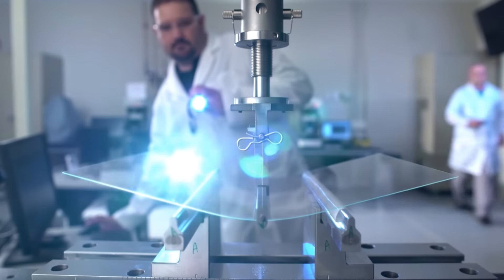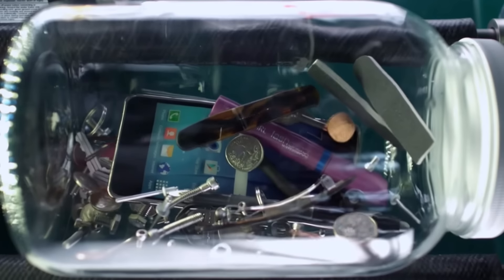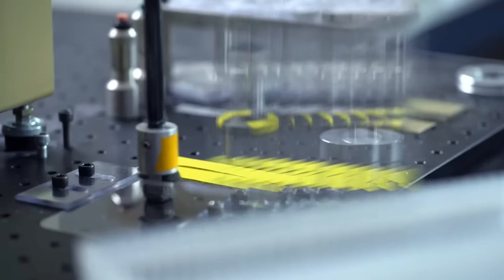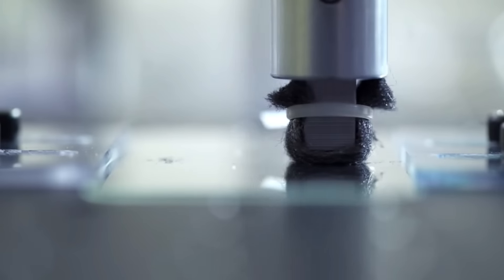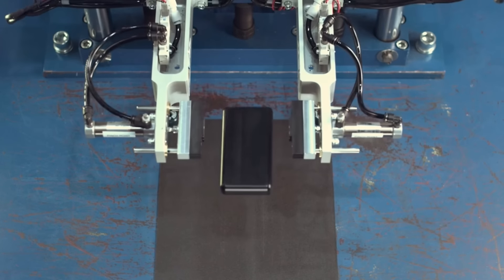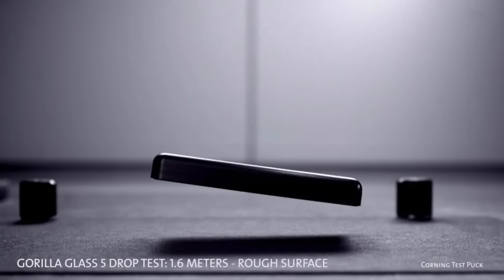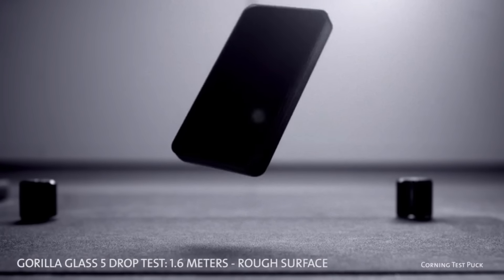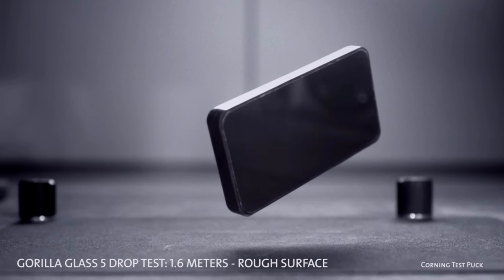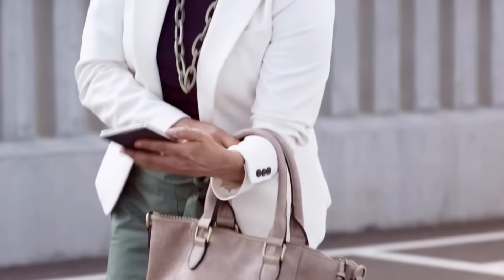New feature number 3 is the inclusion of Gorilla Glass 5. That's right — the front and back of the Note 7 are both wrapped in Gorilla Glass 5, making it the first device to feature Gorilla Glass 5. Gorilla Glass 4 was focused on protecting your phone when dropping it on rough surfaces, and Gorilla Glass 5 just takes that to the next level. You should be able to drop your Galaxy Note 7 from 5 feet onto a rough surface, and it won't break 80% of the time. In Corning's testing, 4 out of 5 times Gorilla Glass 5 survives drops from 5 feet onto rough surfaces. That, along with the new harder aluminum being used in the Note 7, should make for a pretty durable device.